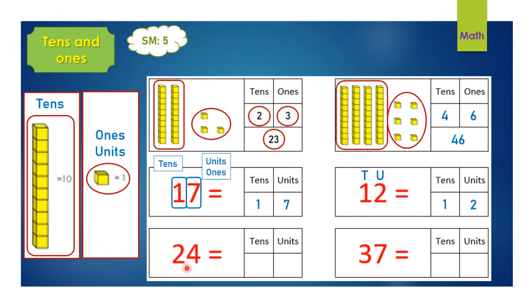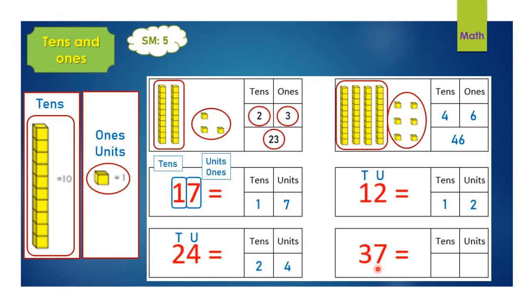Now let's move to the next number. This one. What do we have to do first? First, we are gonna write which one is units and which one is tens. So, which one is units here? 2 or 4? Excellent, it's 4. So 4 is units. And the last one here will be tens. So how many small units do we have? 4. And how many tens do we have? 2. Excellent. Can you tell me 2 tens equal? Very good. 20. So 2 tens equal 20.